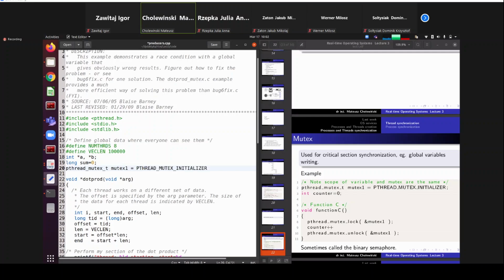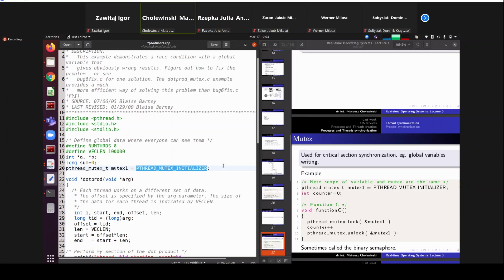So what I have done, I have created the global variable. It has to be global, but it is the safe global variable. I will show in a moment how it is being constructed. The mutex will be accessible through all the threads, okay? And I'm making the initialization of that mutex.